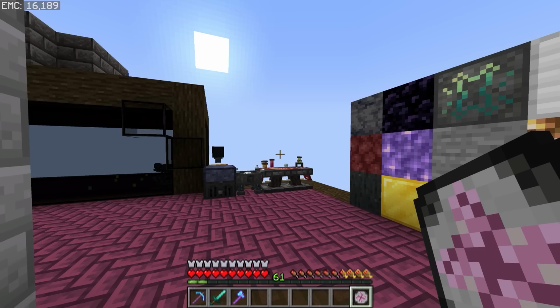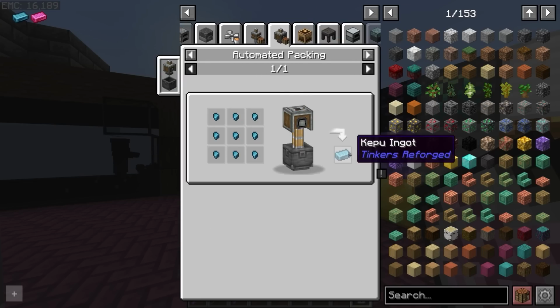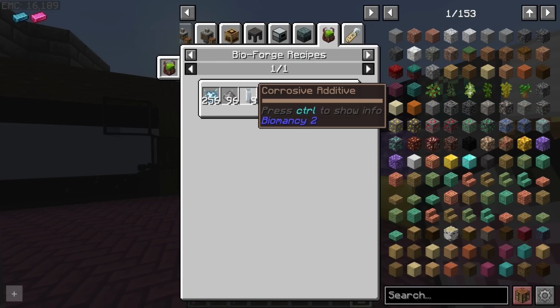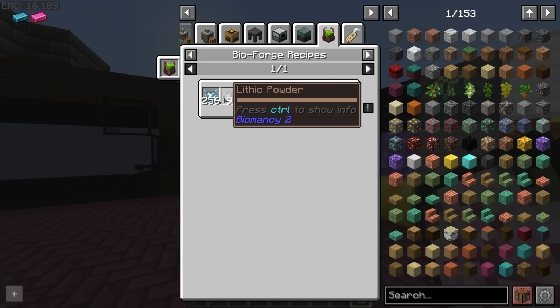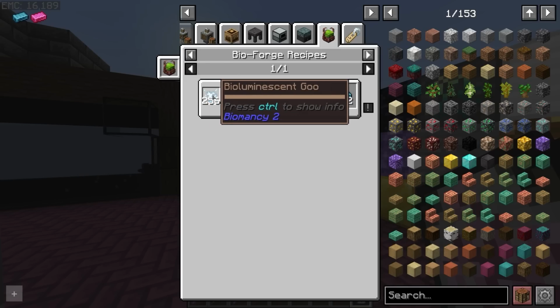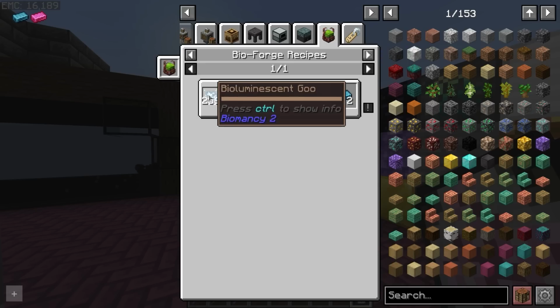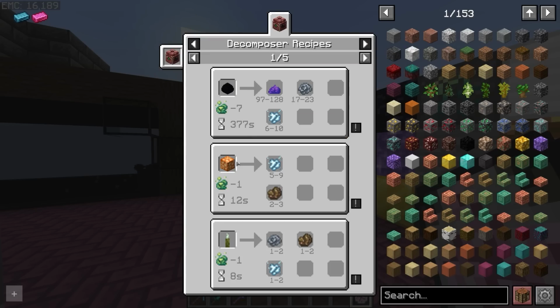However, if we want to get these two ingots up here, and don't forget we need to get 15 of each of them, we need to get, for the Kepu ingot, 2 iron, 8 corrosive additive, 96 lithic powder, and 256 bioluminescent goo. That's a lot of bioluminescent goo, but it should be fine. It should be doable. We can get it with shroom lights.